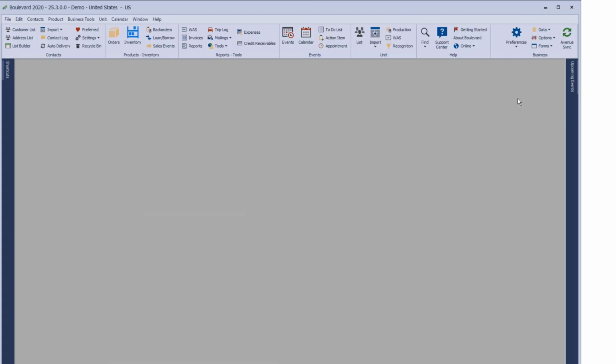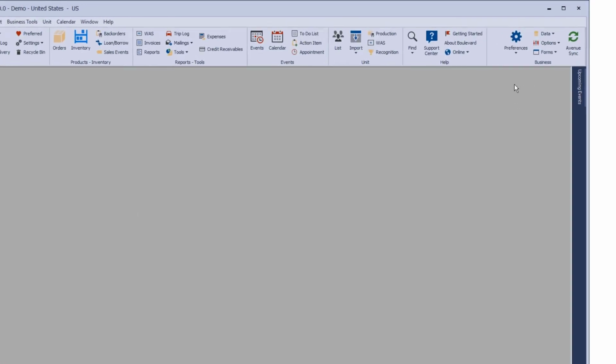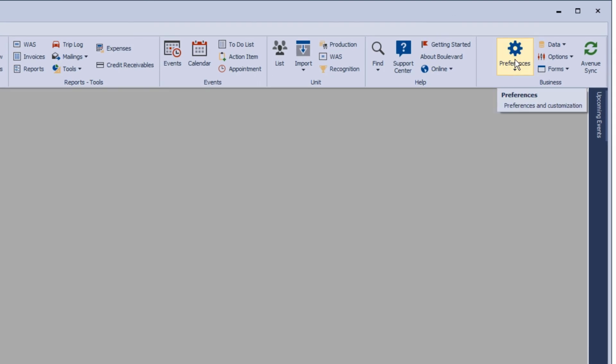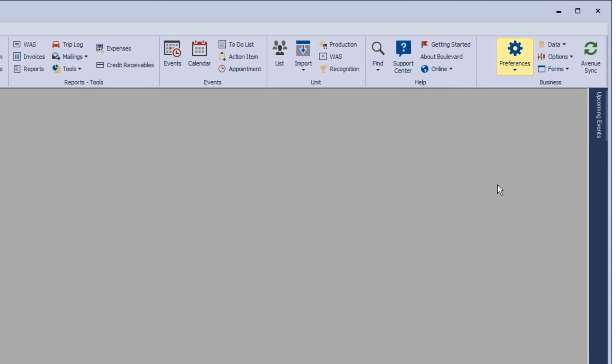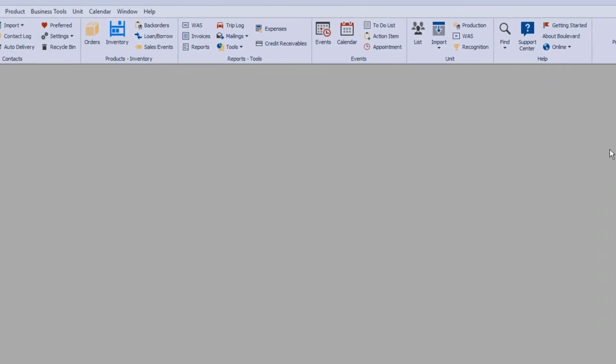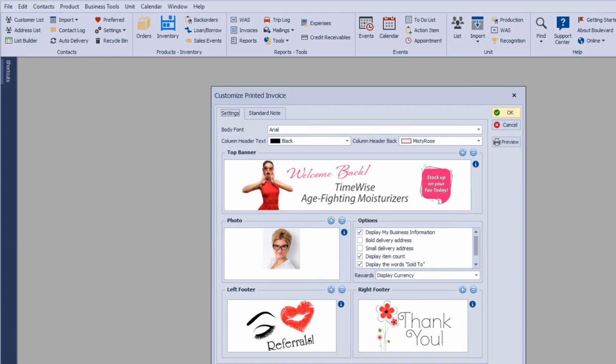And to access your invoice preferences, if you click on Preference and then choose Images, you can access them. Again, you can also access the invoice section by going to the Edit menu and choosing Preferences as well.